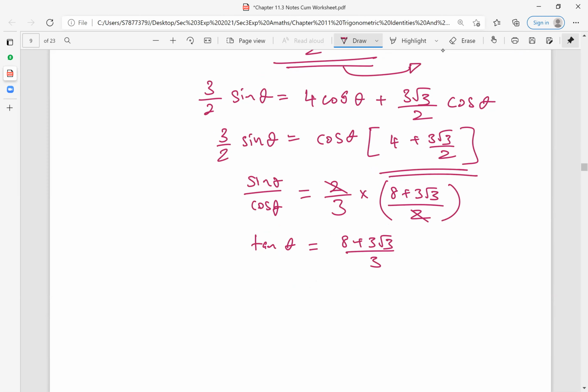Okay, so what shall we do here? Same thing. Find your basic angle first. And you know your ratio is positive. So it must be in first quadrant and what? Third. Yes, first and third lah. So you can get your theta value. First quadrant, you go and find out. Okay, this one got some value, right? First quadrant is just alpha. Third quadrant is 180 plus alpha. That's it. Can? Then you can solve.